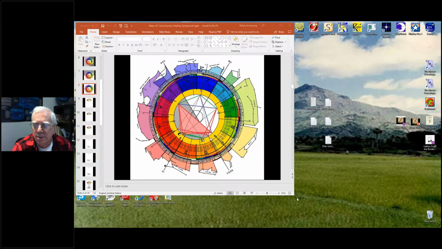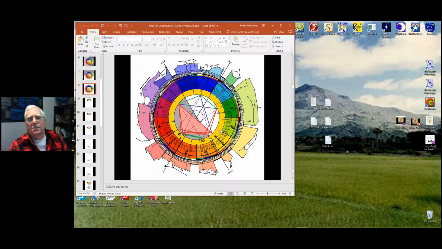Okay, so when we get to just looking at a chart, this chart, we've been using this chart as an example. It's been around all the time. This is Carl Jung's chart. Really, you're just working with your own chart. I've been using this as a colorful example with a lot of different things on it.